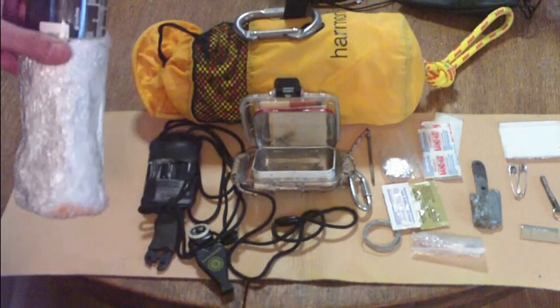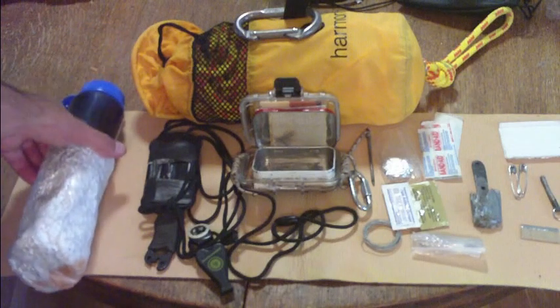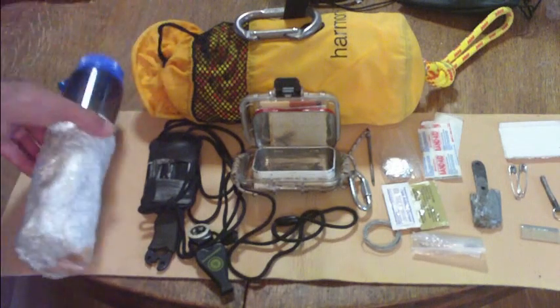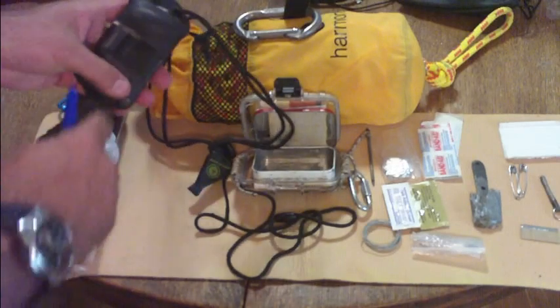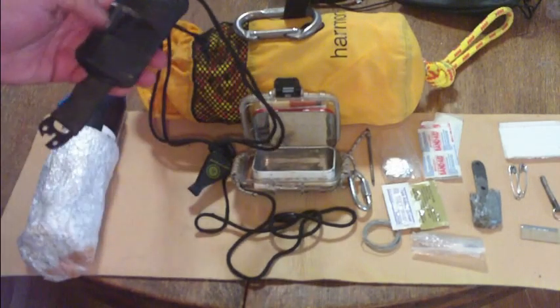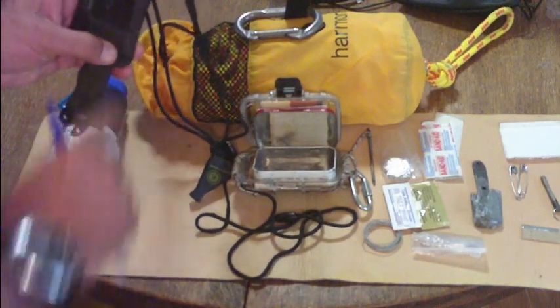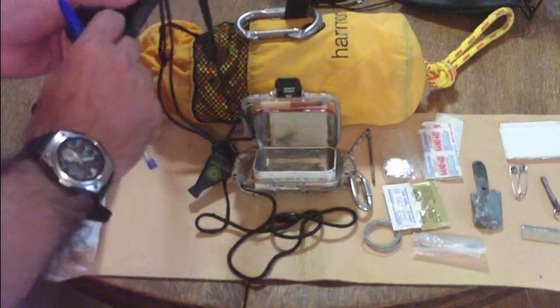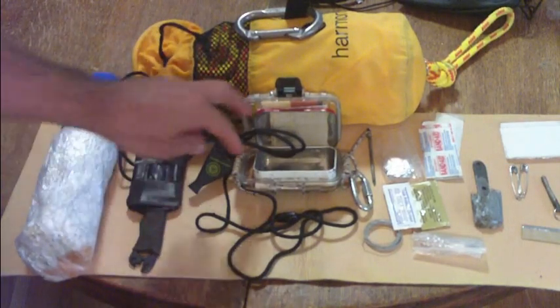I made a little pot cozy here. It worked okay. It doesn't keep the coffee real hot, but it did work okay, just to keep it all sealed up. My Becker Necker, you've seen that with the fat wood and the fire steel and the PJ cotton balls on there, so that worked out okay. Actually looks like I might have lost the striker in there somewhere. That's okay, I used my file from my Leatherman or my knife anyhow.